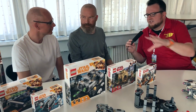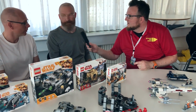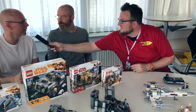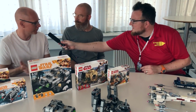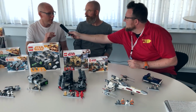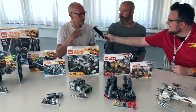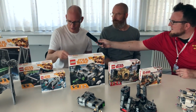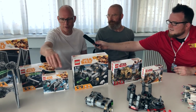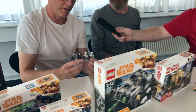Okay, that's fantastic. How about this line? Is there anything interesting you'd like to share with us about this line that we have sitting in front of us here today? Well, we haven't talked about elements, and that's one of the things that I've typically also been involved in, the development of the new elements. For Star Wars, it's often minifigure accessories, either wigs or helmets or whatnot. And Jens had the police speeder here with this new helmet we were talking about that we really feel is one of the better helmets we've ever done.